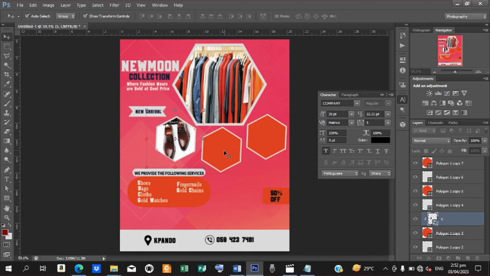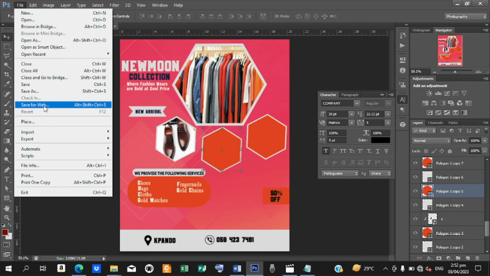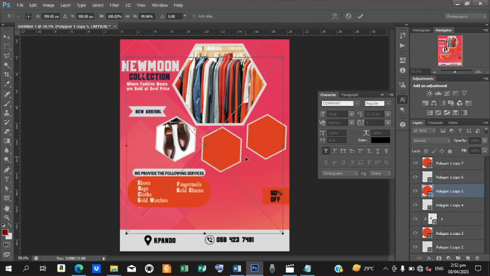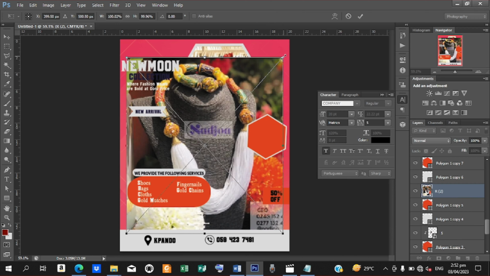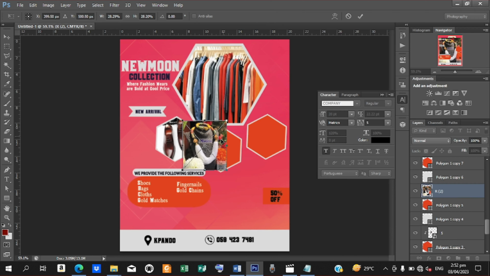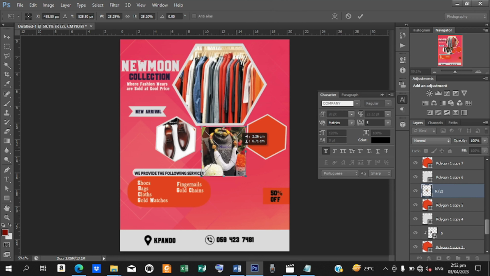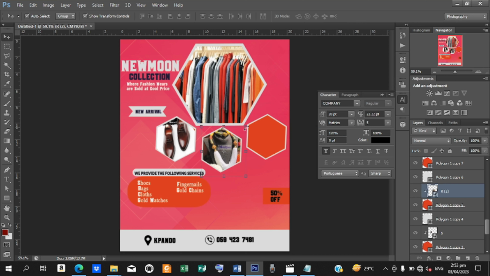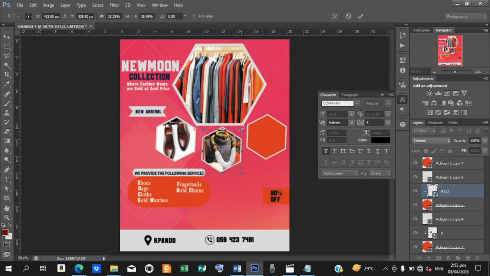Okay, now let me select this, go to your file again, bring in this, reduce the size like this. Now right click on this and create clipping mask. Let me reduce the size again.